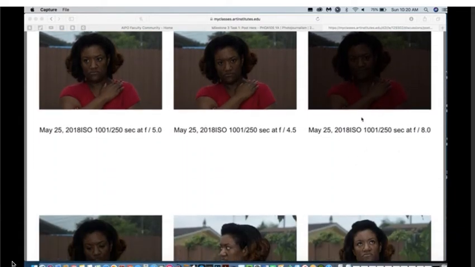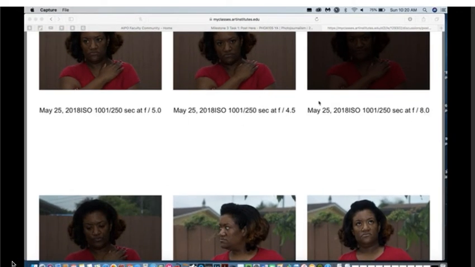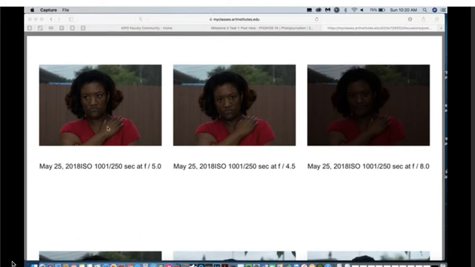This is way too dark, as you can see. You're at f8.0, you've closed down. Here 4.5, you're opening up. Here you're at 5. Now, one question I have here, and you can respond as an answer: why is it that this is 4.5 and this is 5.0, but this one is actually darker? This should be brighter, having more light coming in.